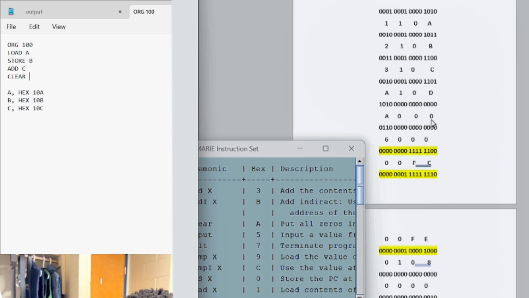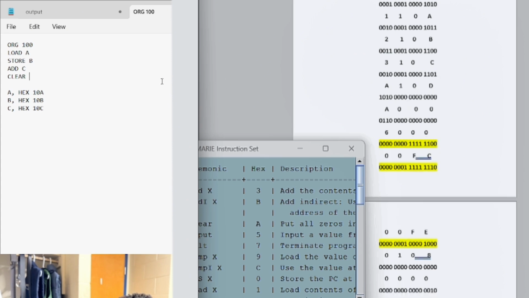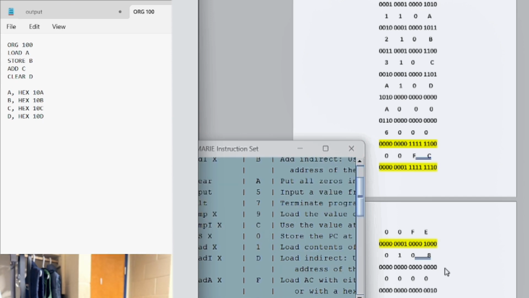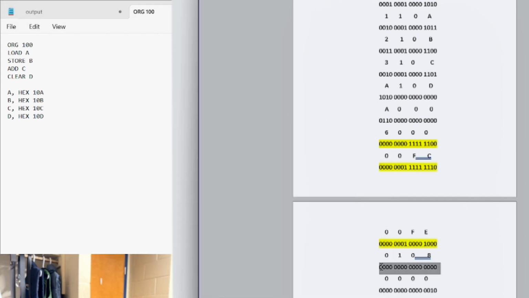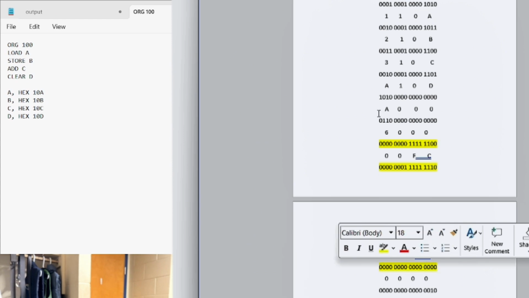Most of the time, your professor is not trying to see if you can interpret Mari code that he gives you. So now A10D doesn't make sense. This is not meant to be allowed, but just to fulfill all righteousness, we're going to say clear D, and we're going to come here and assign 10D to it. We're going to come here and take one memory location.